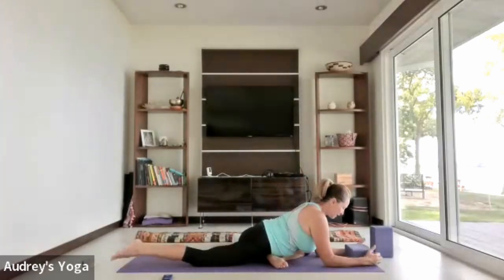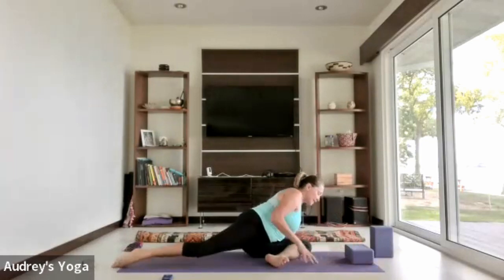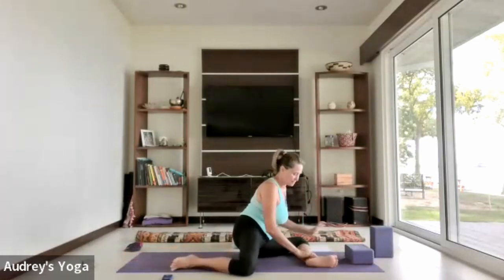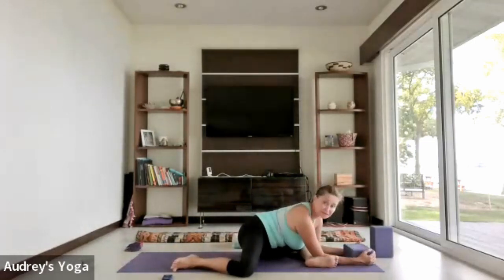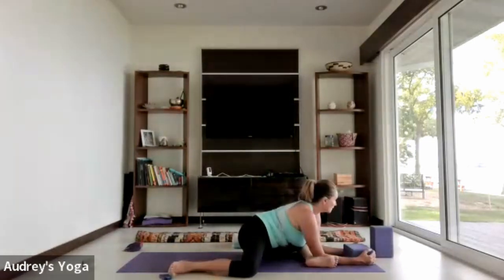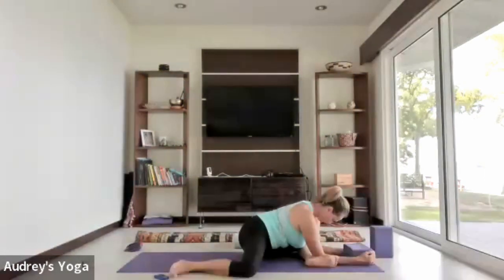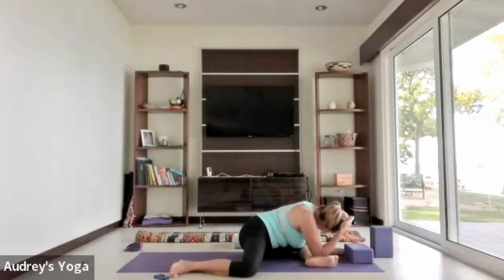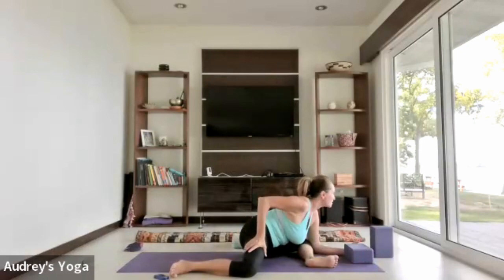So you have different options depending on what your body needs. Again, listening to it, maybe this side needs a little less than the other side. Every day is different. It's a practice. Dropping in here. Feeling the sensations of the body. Feeling the breath assist you into the pose. Keeping with that intention, finding balance.